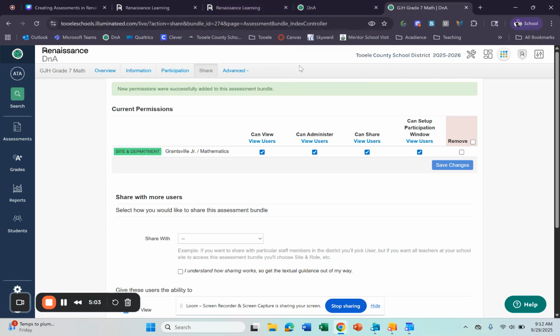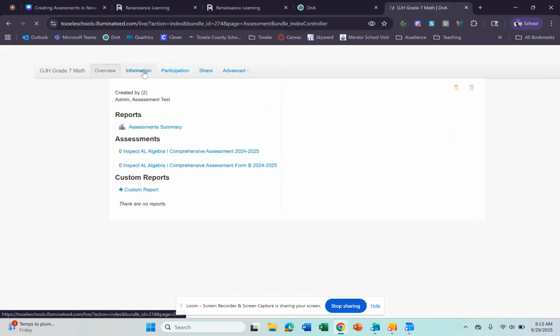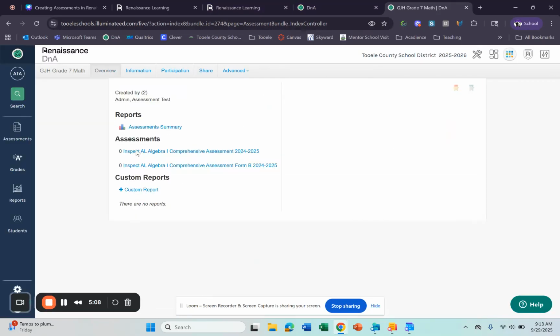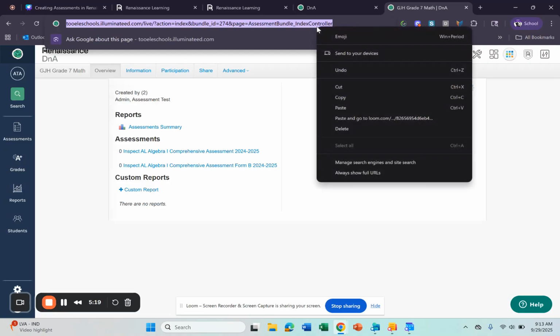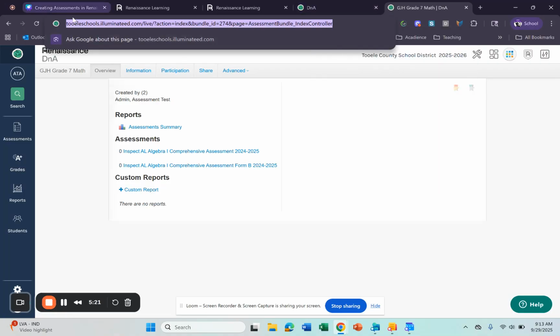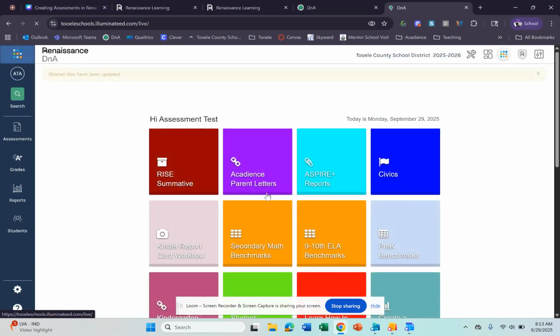After you do that, you would just come back here to overview. This is where all your graphs would be and what tests are coming up. You can move these around if you want, if you needed one to go above the other, however you want it to look. Then you would take this and copy it and then come back here to your waffle.